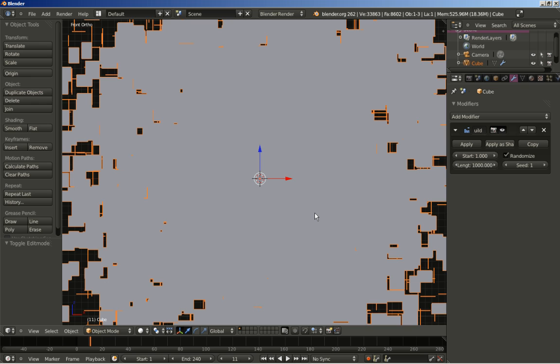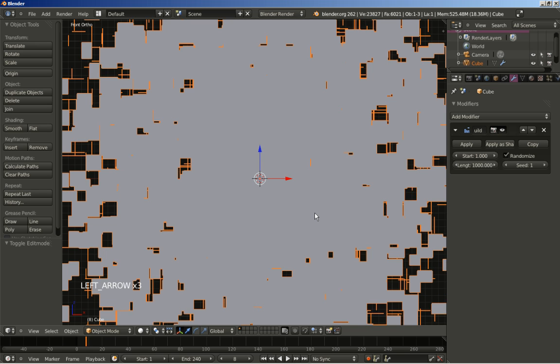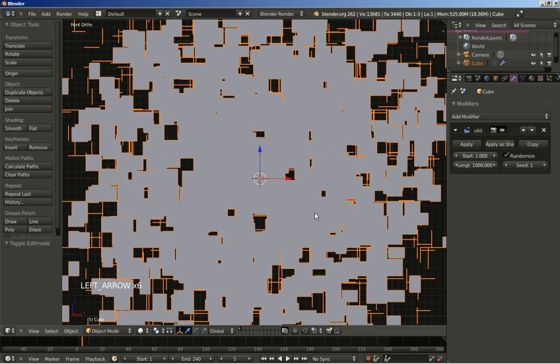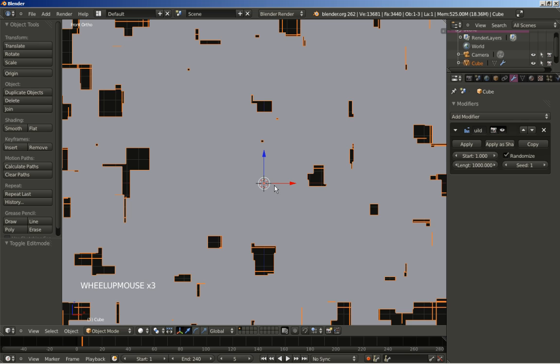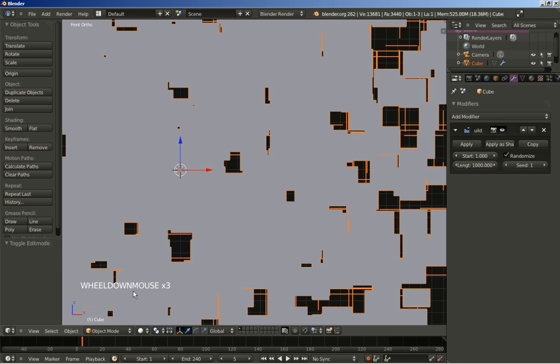So now I'm having less and less vertices for my object, and what I want is to have these hollow points here. As you can see here, we have these hollow points where we can see the grid below, and that means that our mesh at these points is pretty much hollow.